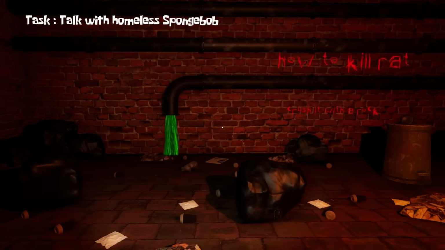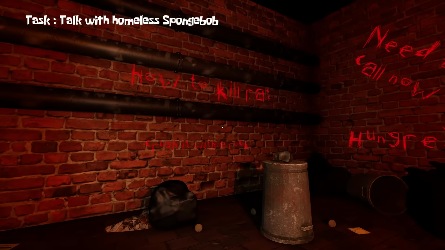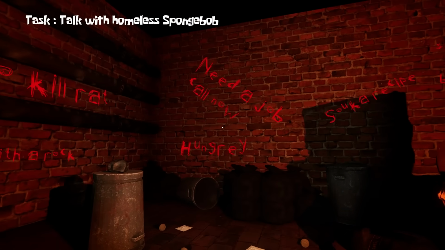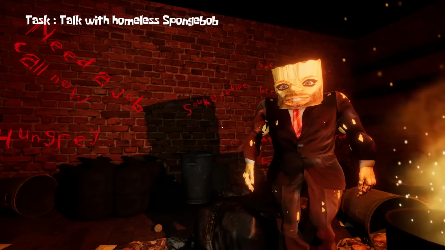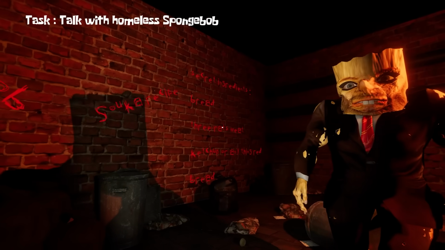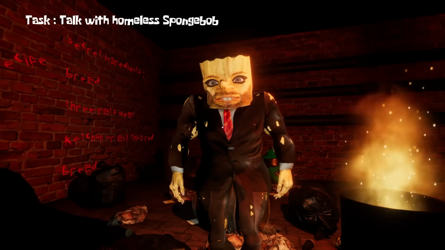Actually, what are we playing right now? How to kill a rat. Crush it with a rock. Need a job. Call now. Hungry. I don't know what that says. Secret ingredients. Okay, you know what?